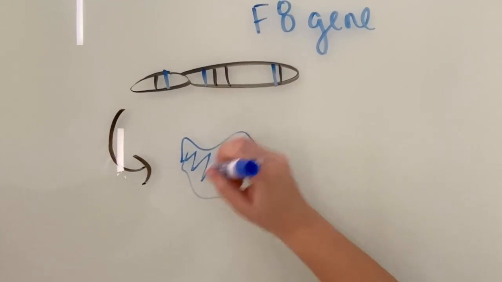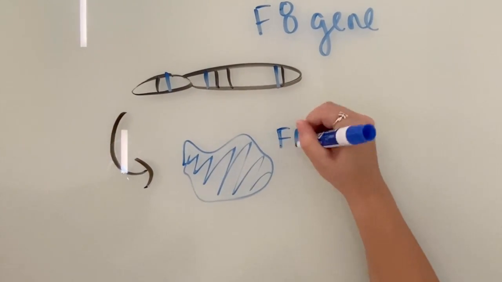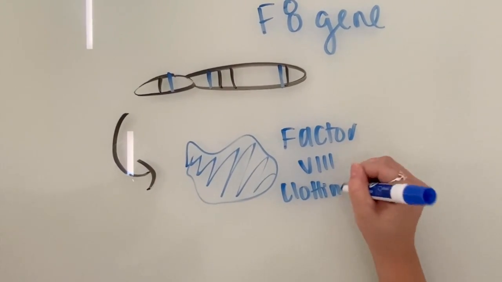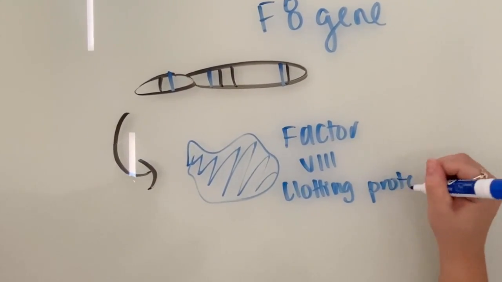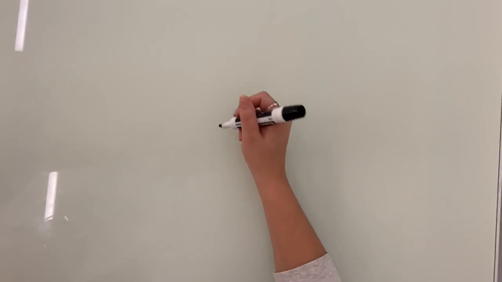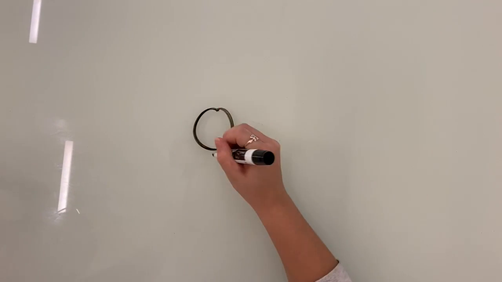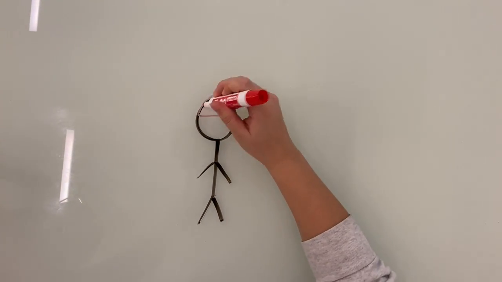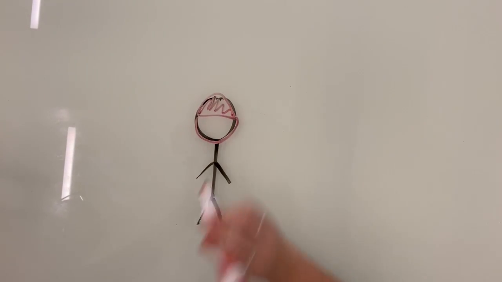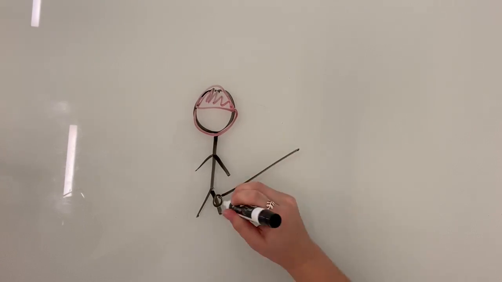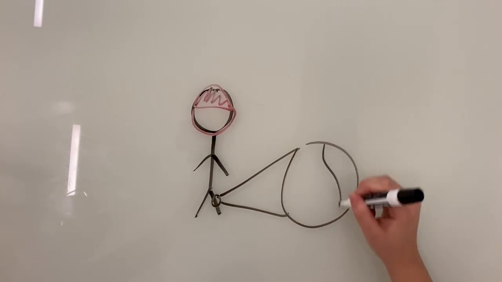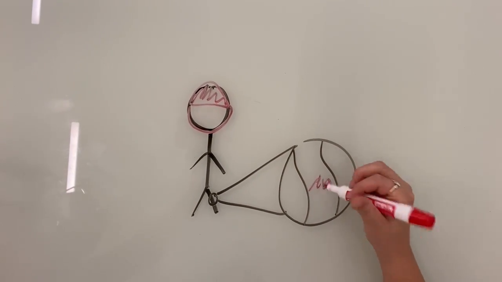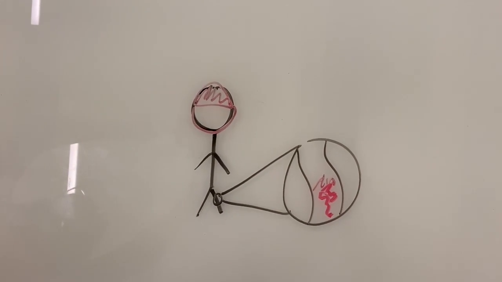When this gene is affected, a person may have anything from mild to severe forms of hemophilia, depending on how much factor VIII they are able to produce. The mutation of the gene can cause the protein to be semi-functional or completely missing, depending on the severity. Any mild injury, such as a paper cut or a scrape of the knee, can pose a serious danger for an individual with severe hemophilia. Even scarier, in some cases, an individual can experience what is known as spontaneous bleeding, and bleed internally from no injury at all. This is very dangerous for people with hemophilia.